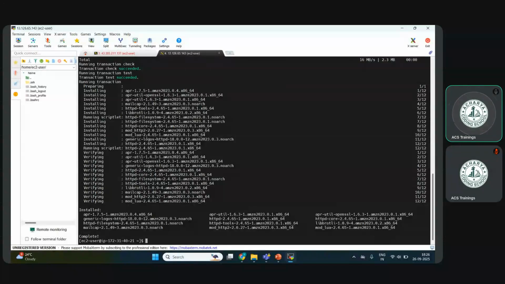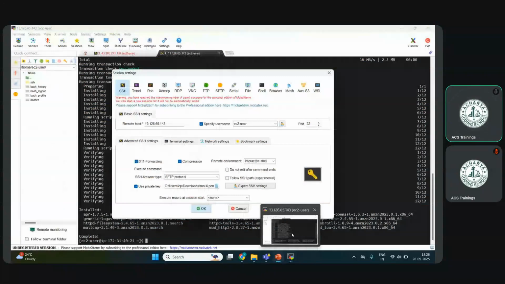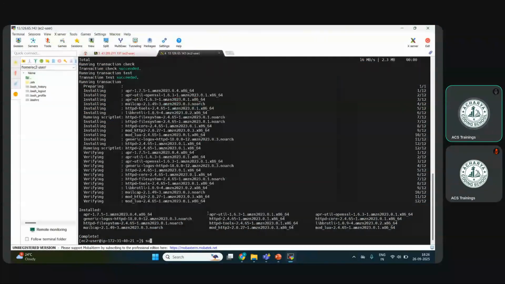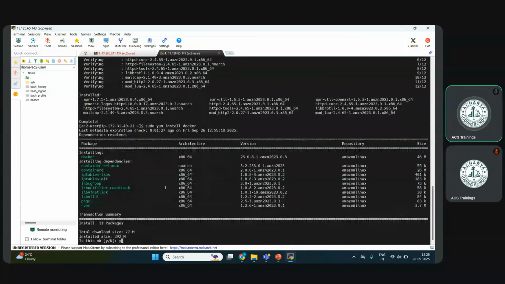Then if you want to update packages by giving the command, you need to create a package again because we don't have any packages available now. So sudo yum install, not Apache, install Docker for example. Here you can observe Docker is being installed in our system.